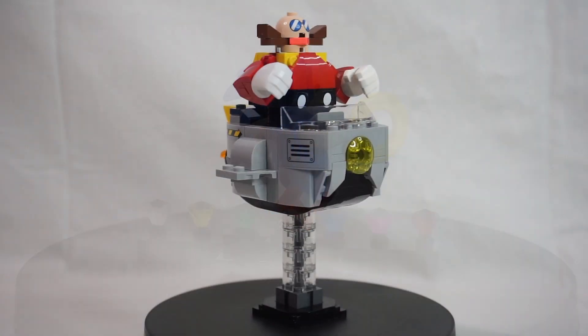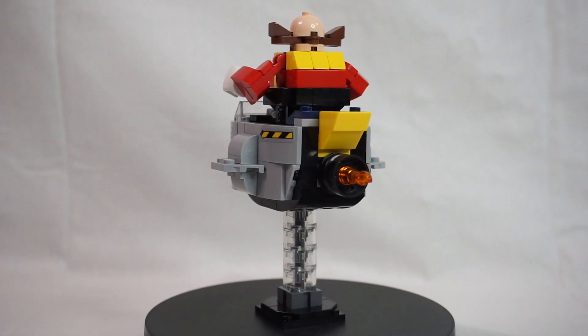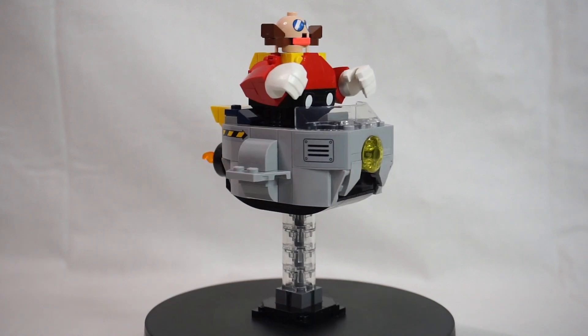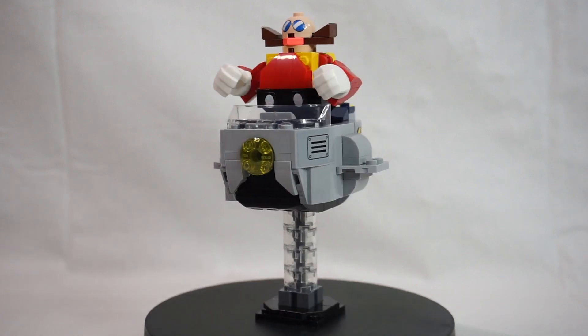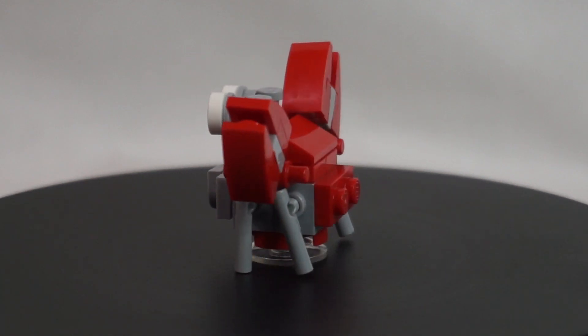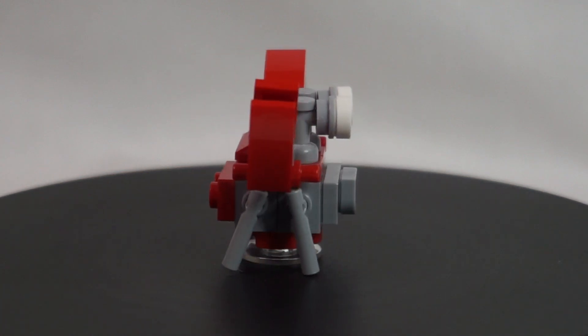Let's see. As far as looks go, it is spot on. You've got the minifigure of Sonic, you have the brick-built Dr. Eggman figure as well with his Egg Mobile, complete with stand. You also have a display stand for Sonic and the Chaos Emeralds. Then you have two brick-built characters, one of the crab and the other of a bug.